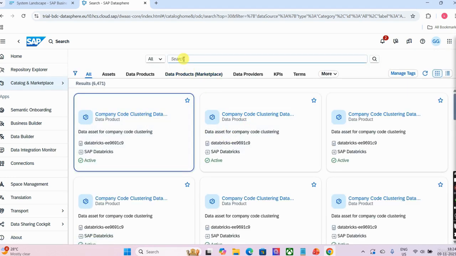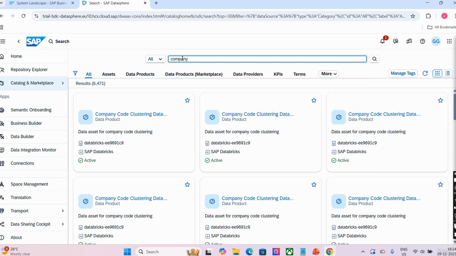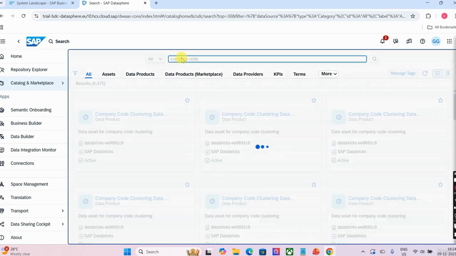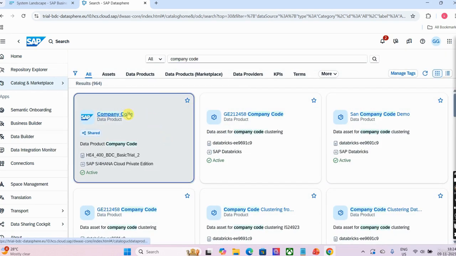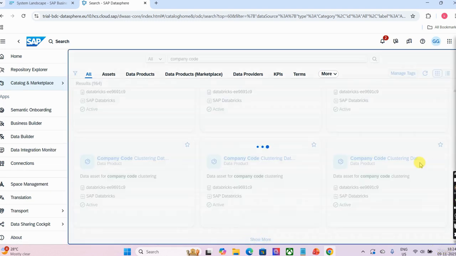Once you are here, you can search for your custom data product. Right now I will search for a random one. This one is already shared from Databricks. Let me look for whether our system has any others.